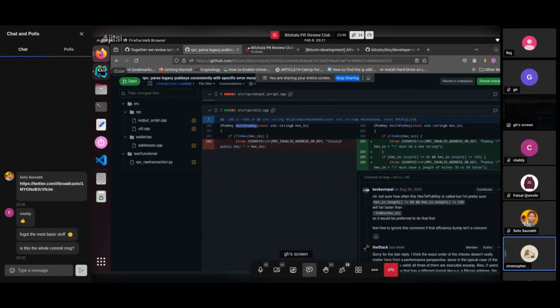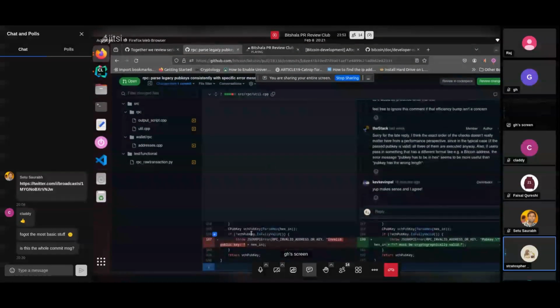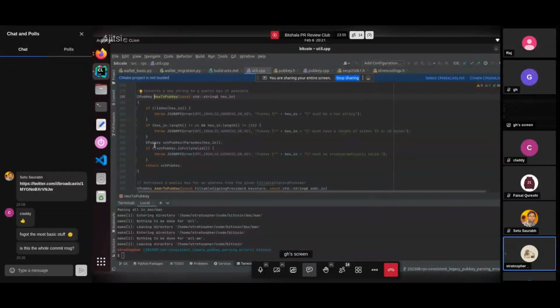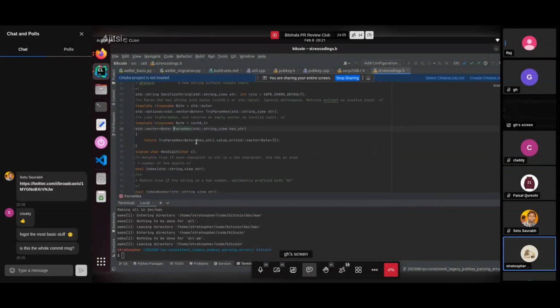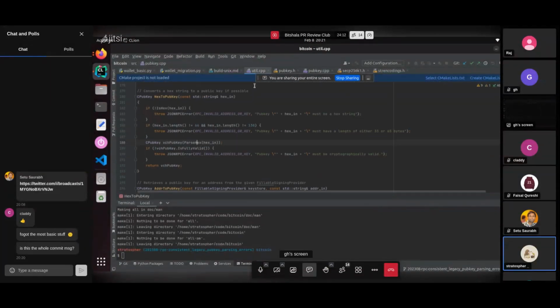You can see that some stuff has been added, but after this, what it's basically doing is instantiating a public key instance using the hex string. There's an internal utility function used in src/util/strencodings. We'll trust that it does what it does. And this is interesting: you instantiate the CPubKey instance using this constructor, and this is the name of the public key.